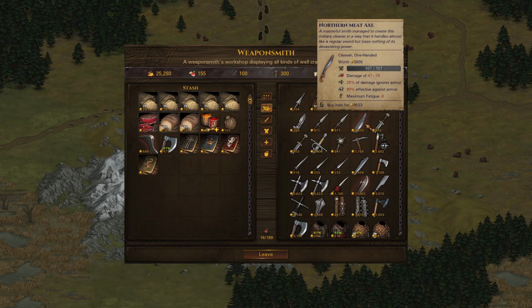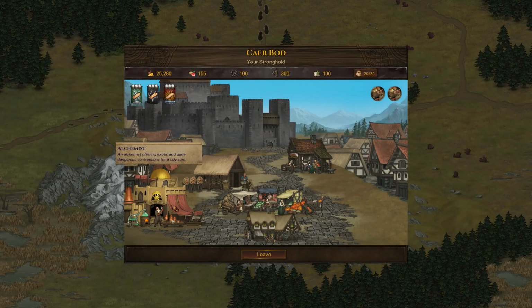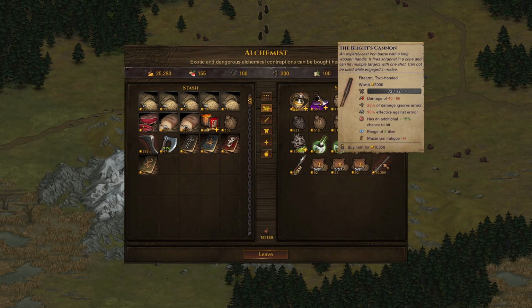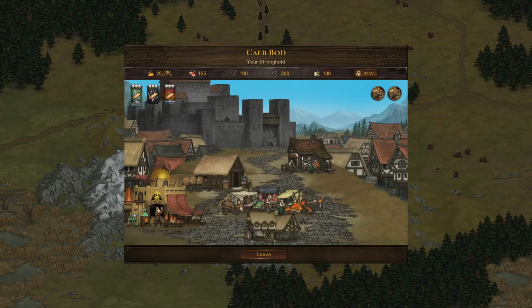It is 10k, but it is called the Northern Meat Axe, even though it's not an axe. I guess that's kind of ironic, so maybe one to look out for. And then we do have the Blight's Cannon, which usually does 35 to 75, I believe, so it already does more than max damage. I think it might be 35 to 70, but the additional 15% chance to hit is a big thing for a gun, to say that you can hit basically 6 people, so giving that an extra 15% boost is quite a big deal.